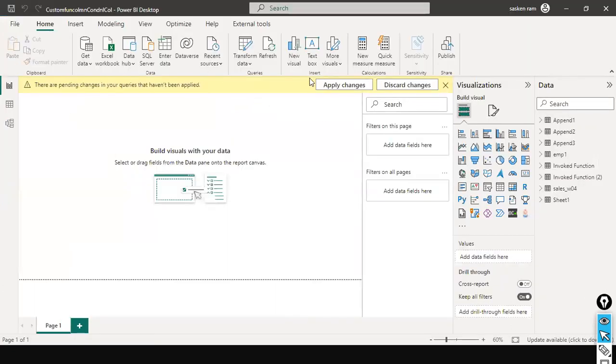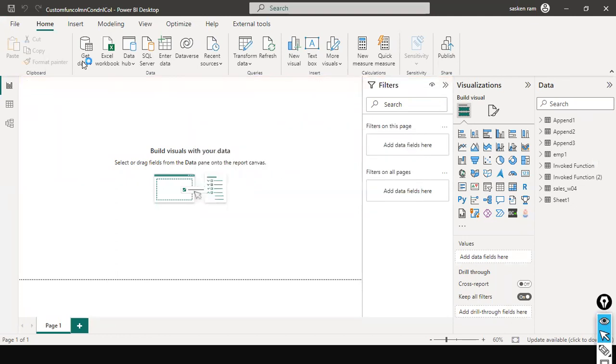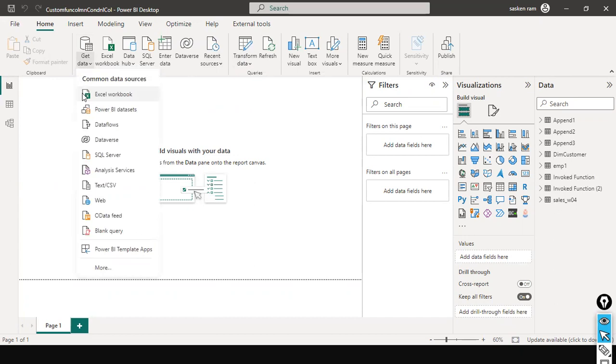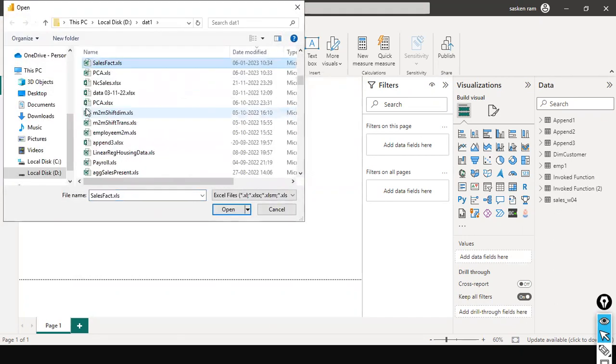Next, I load another file. Click on Get Data, because in the case of merge, it is a join. You need to join 2 or more tables into a single table. I just click on Excel workbook, and here let me see, sales fact is available.